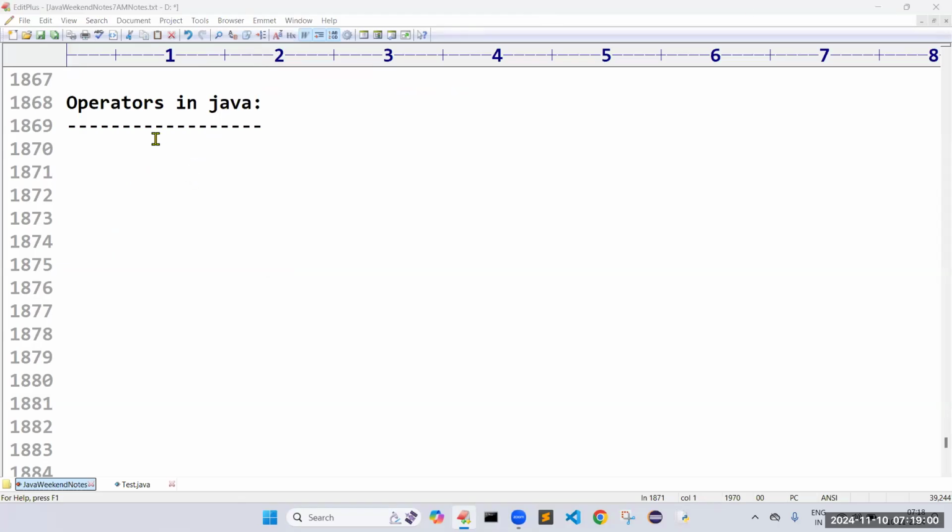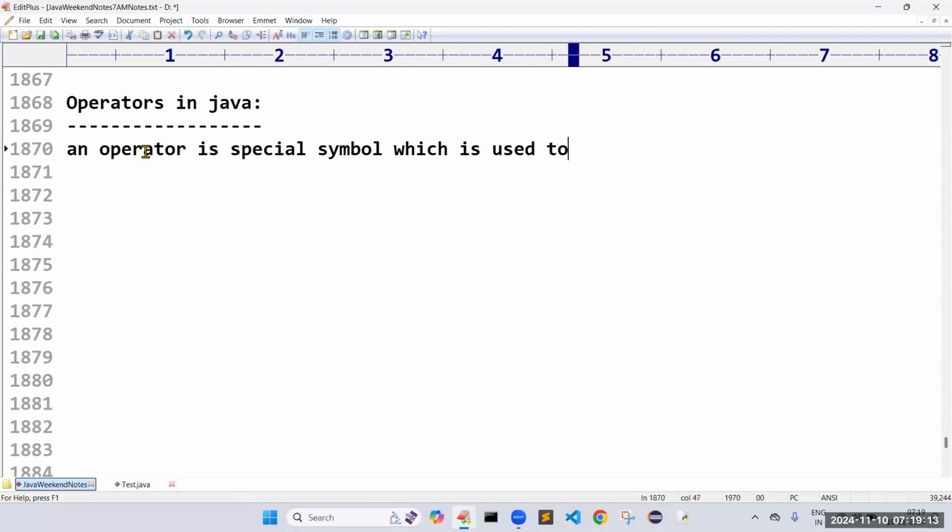A simple definition I am giving: an operator is a special symbol which is used to perform basic operations on operands. If I want to perform basic operations on operands, then we should go for operators.